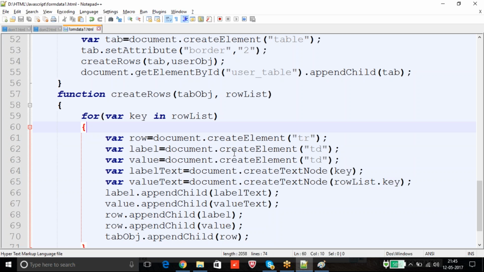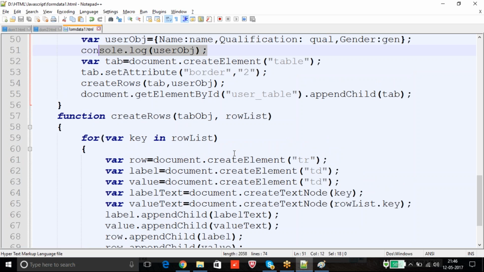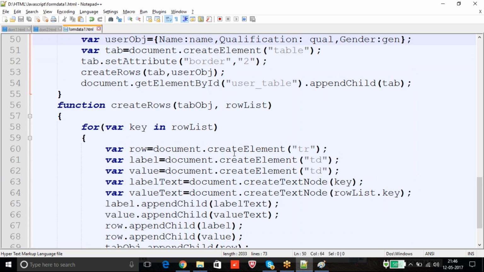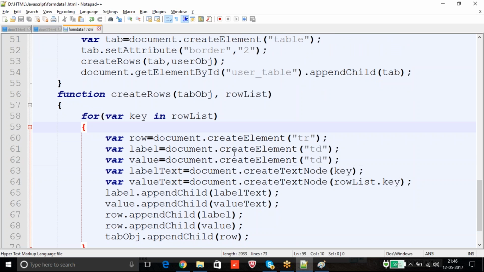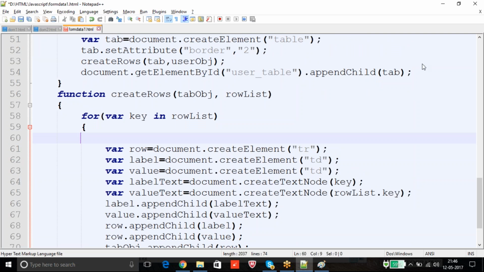The problem is at the for each loop. Exactly. Okay. Let us check with alert or console.